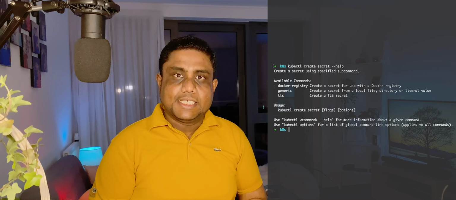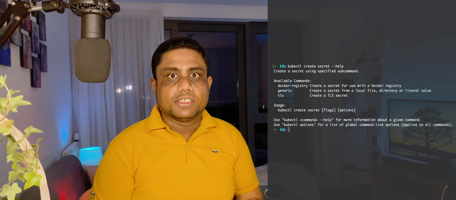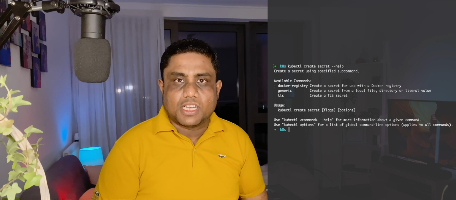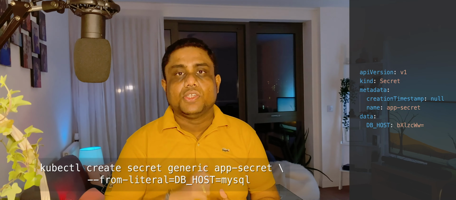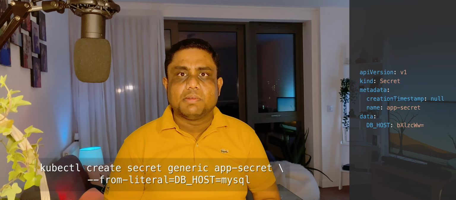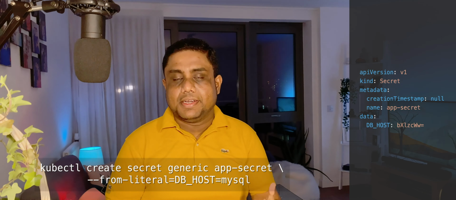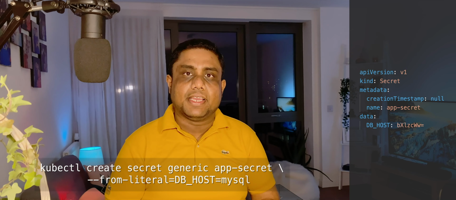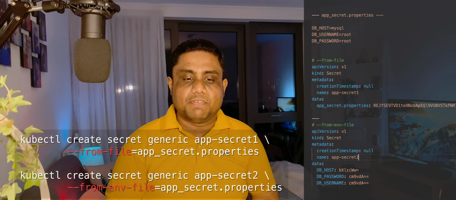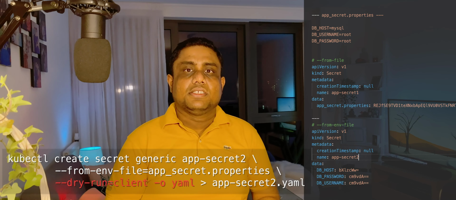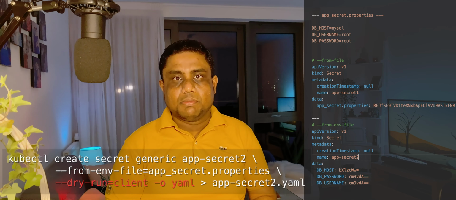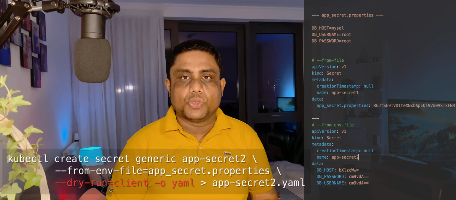There are three types of secrets that you can configure: generic, Docker registry, and TLS. Generic secrets are used to store usernames, passwords, tokens, that kind of information. To create a generic secret, you can use kubectl create secret generic, then you can provide the secret name. Same as the config maps, afterwards you can use --from-literal and provide the key value pairs in plain text. And if you want to pull the secrets from a property file, you can use the --from-file parameter as well. You can export this secret configuration as YAML using --dry-run=client -o yaml and then save it into a file.